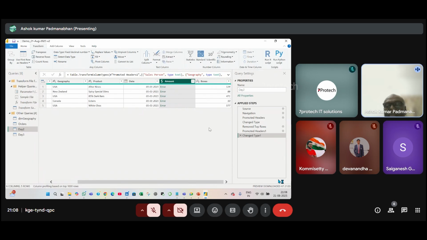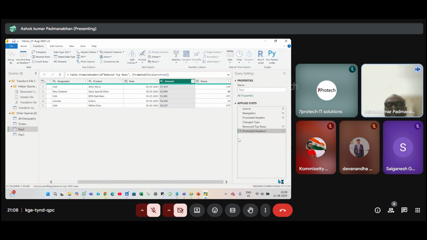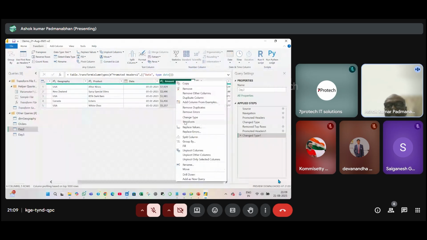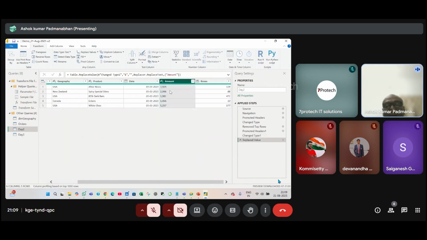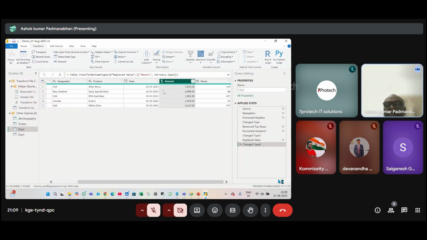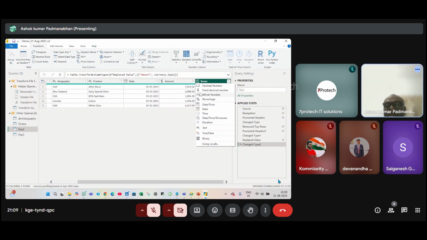Okay. So how do I bring it back to the original? Or what should I do? You can see here in the applied steps. So click on the change type step, it will be removed. This one you change to date, and this one. Now this time this might be because of the dollar symbol. So I need to remove this dollar symbol. Right click on it, say replace values. Say dollar, replace it with null. Say OK. And finally, I'm going to convert this one to fixed decimal. The error is solved. Boxes, I'm making it a whole number.